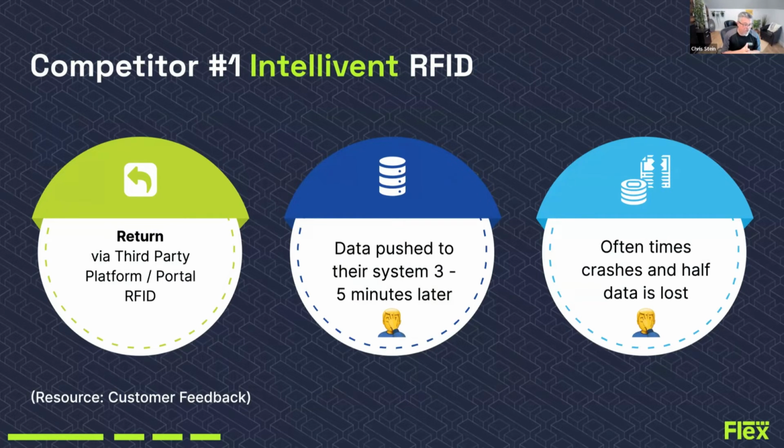but they were using a third-party portal in their system, data pushed through the system through a third-party application. That data came in about 3 to 5 minutes later, which is not good. Half the time, if it comes that late, you're not going to review it, or review it all the time. And they even said it crashed half the time, and some of the data that you returned didn't show up as returned. So it was just a very clunky system that created more problems than it solved. And I don't know if they've improved it since then, but that was the feedback that we got from a customer who came from their product.